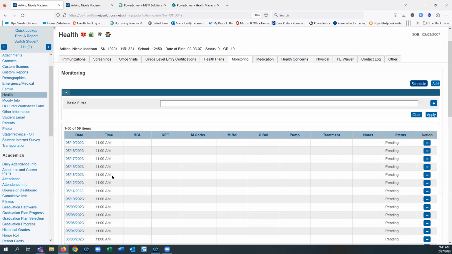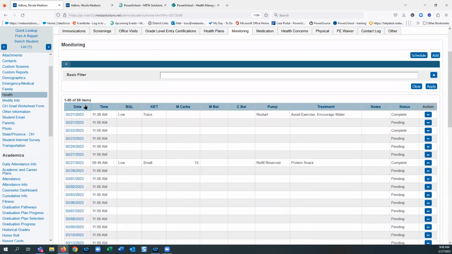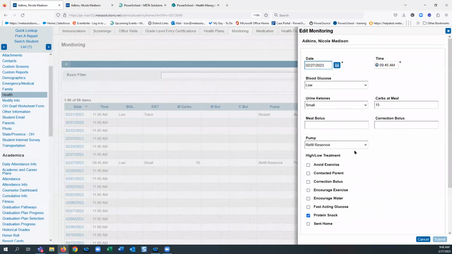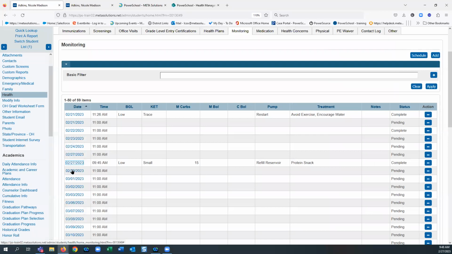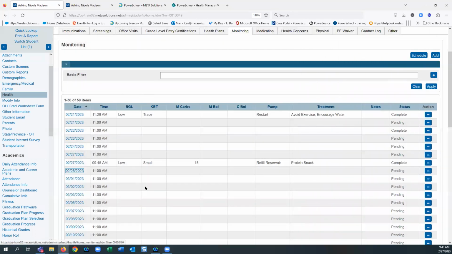And then once you get your list here, say it's 5:19, if you click on that date, there's the one that we just did. So your glucose was low, you put in all that information. This is a quick look at that date. And this is what will appear, we'll show you here in a little bit, out on the health management, not on an individual student, but there's a way you can say, okay, here's today, what all do I have to do? And it would list any student you had scheduled for something, as a reminder. We'll show you that here in a bit.